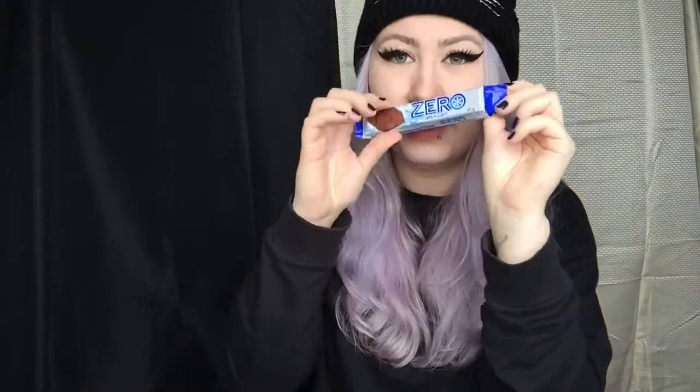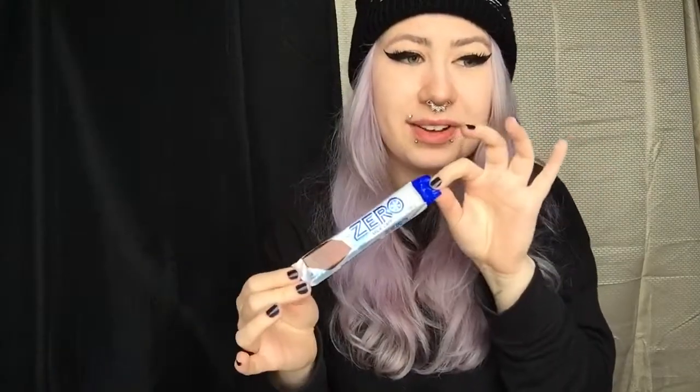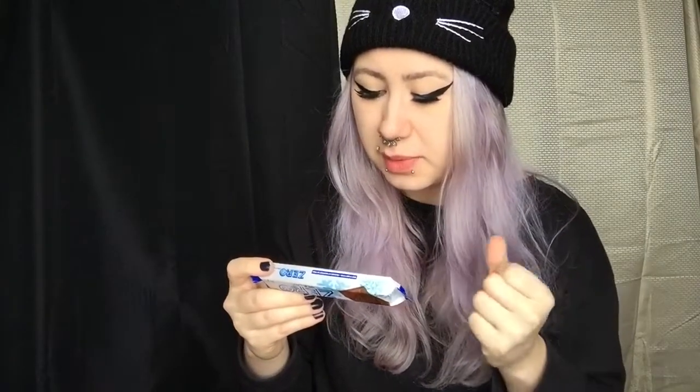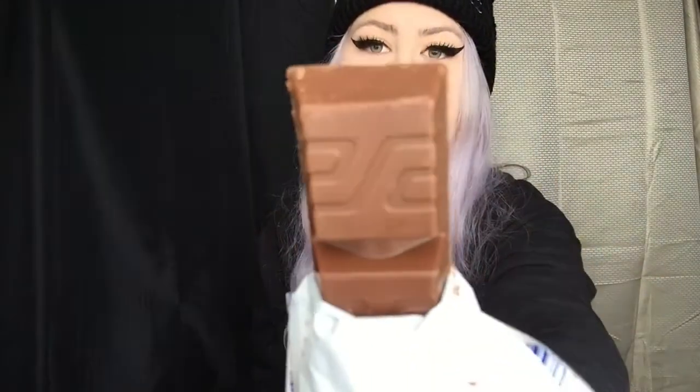Next, we're going to try the Zero bar. This is milk chocolate — and as you guys witnessed, I literally just read that you should probably put this in the fridge or somewhere cold before you eat it, but we didn't do that. Apparently this is imported from Belgium by Real Confections. The printing on the chocolate bar kind of looks like ancient Egyptian type of printing. Let's just try it.